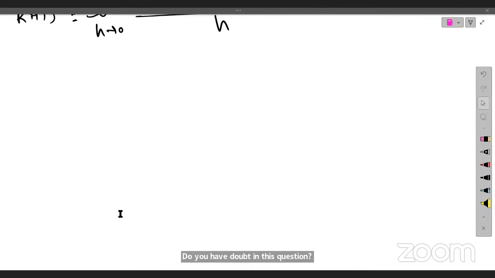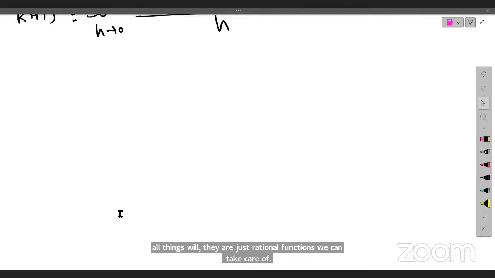No, ma'am, but actually while solving, I'm getting stuck in between. Because I know the expression is actually a little bit complex, so that's why. But here you just have to observe that we have a floor function here, right? Floor of t. So around t greater than or equal to 3, I mean, in the neighborhood of 3, how does this floor function look? That's the only thing you have to figure out. Then all the other things are just rational functions, so we can take care of them. Okay, it's okay, no issues. Any other question?